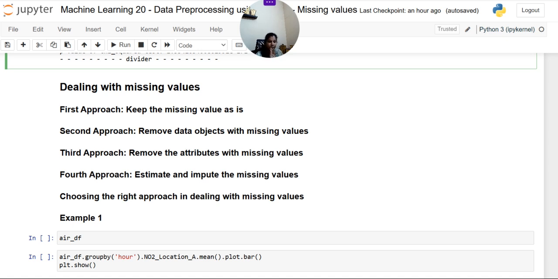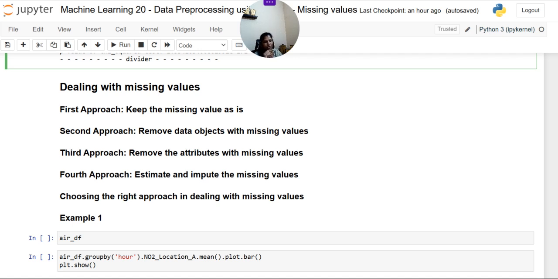So that is because doing so means that you are removing a meaningfully distinct part of the population in the data set. Even if the missing values are of type missing completely at random, we should first try to find other ways of dealing with missing values before turning towards removing the data object. So removing data objects from a data set should be considered as a last resort when there are no other ways to deal with missing values.